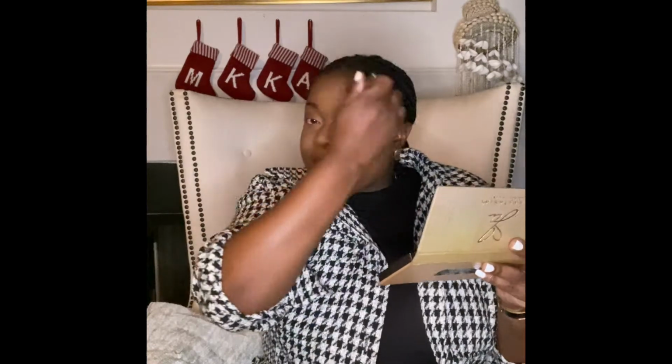And now everywhere that has had liquid also has had powder. We're almost there. We're almost done. All right, so next up, we're going to go in with our blush and kind of our bronzer. I am using the Juvia's Place palette. I talked about this in my first video from my Black Friday haul. And this is the Saharan Blush Volume 2 palette. So with this palette, we're going to use it kind of as like a brush bronzer today.